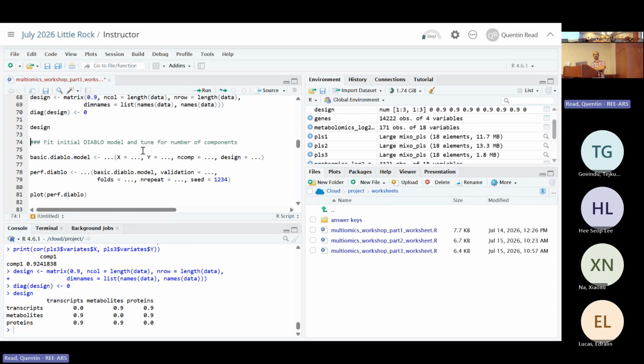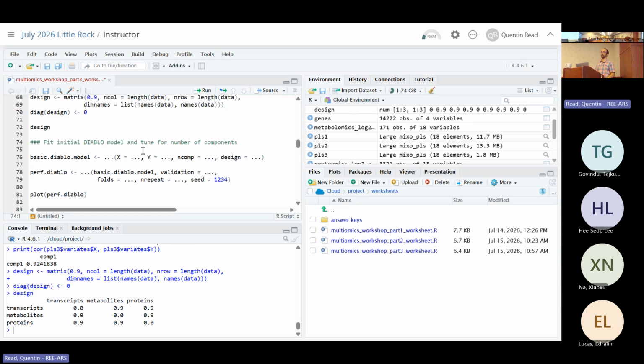And basically, DIABLO integrates that information across all the omics that go into it. And it's called sparse partial least squares because not only will it reduce the thousands of dimensions down to a few, it will be sparse. It will allow many of the values in those few dimensions to be 0.